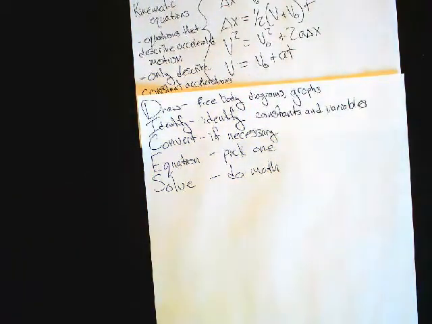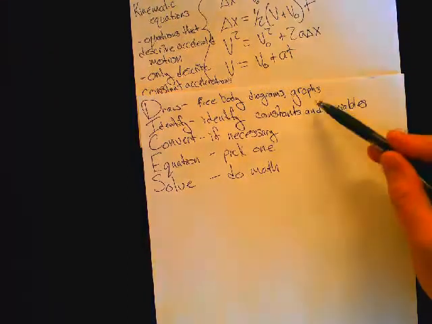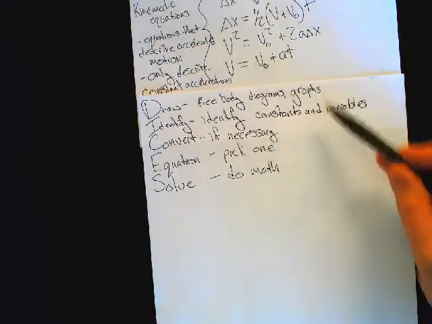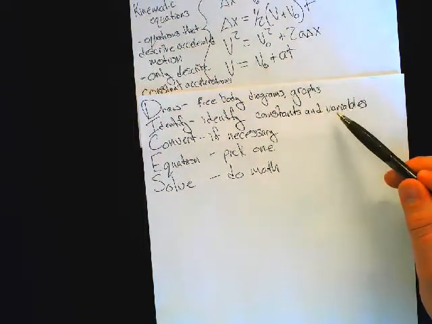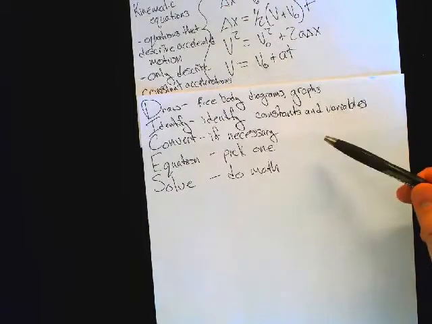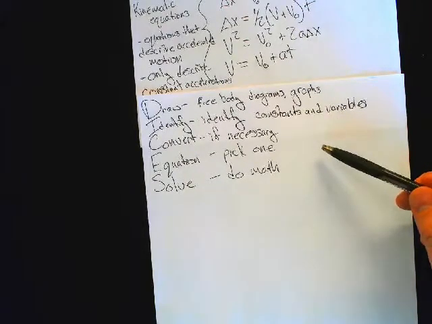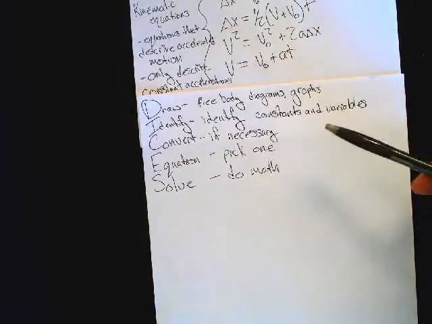So anytime you're working a problem in this class, or really it works out in other classes too, these are the steps I suggest you follow. No, I don't require that you follow them, but if you're going to raise your hand and ask me how to do a problem, I'm going to ask first, well, have you drawn it out? If so, well, what variables have you identified? And I'm going to go through these steps because when I do a problem, it's how I solve it. So I do encourage using this.